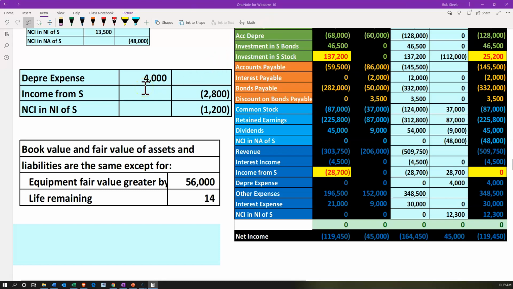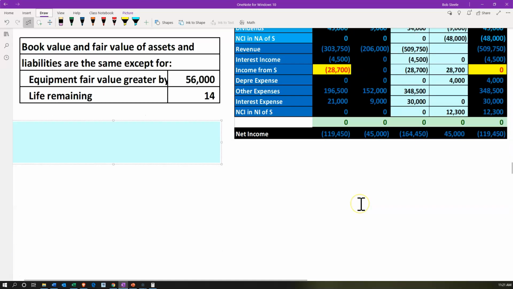So then we're going to say, all right, there's the depreciation down here, depreciation being recorded, and then we got the income from S. That's going to be included in this number. So it's included here. That took us down to zero, which is exciting because that's where we needed to be. And then the non-controlling interest in net income is going to be down here. There's the 12,300. Notice it's a credit. It's basically bringing down this amount because this amount is reflecting the net income that is being allocated to this non-controlling interest, which went down because of depreciation that we're allocating to it. So that's the 12,300 going there.